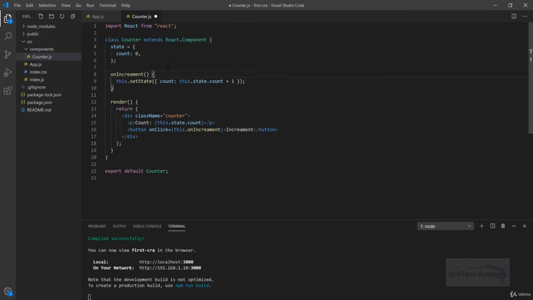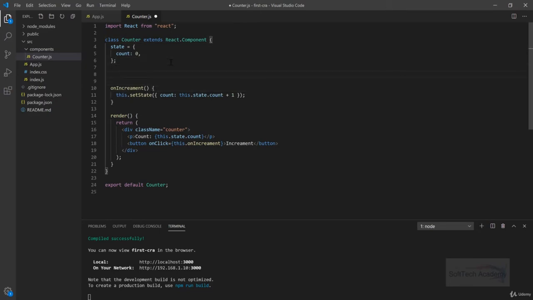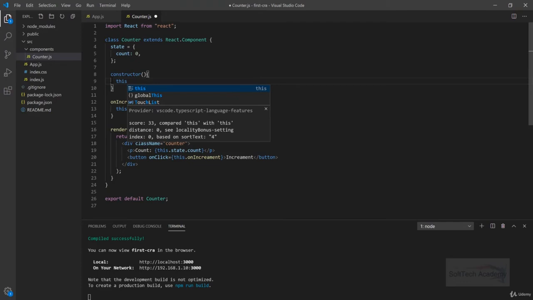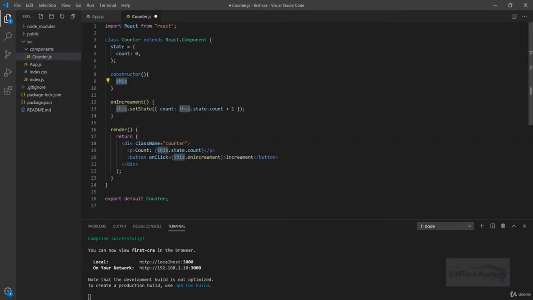So in this scenario, what we do is write a constructor, and inside a constructor if we use this, then this will refer to the class, because the constructor is bound with the class. So we need to bind the class's this with this function's this.